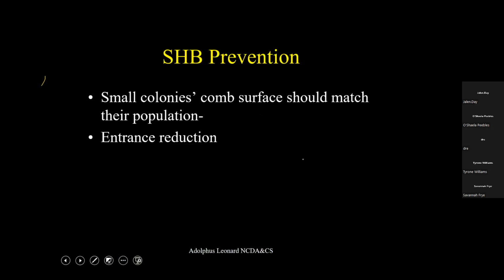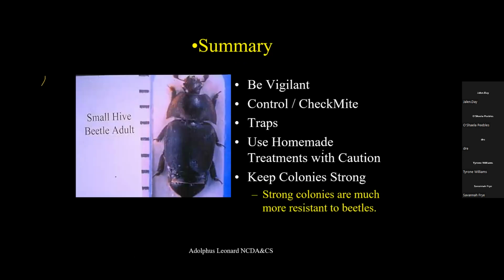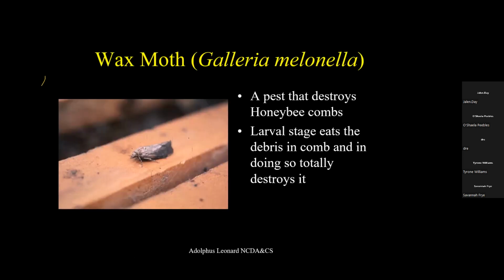Here we're talking about matching small colonies to the comb surface. If your colony gets queenless, something happens, the queen goes bad, they don't reproduce. You've got a small colony, a formerly big colony, they can't patrol the comb surface, and these beetles can run wild that way. So you have to take steps to get the combs out of there and store them in a safe spot, or put them on a strong hive, and then keep the small colony with just enough space where the bees can patrol the surface. And then you'll help keep them from being overrun by small hive beetles. That gives you an up close view of what the beetle looks like. Strong colonies is really the solution here. Any questions about small hive beetles?